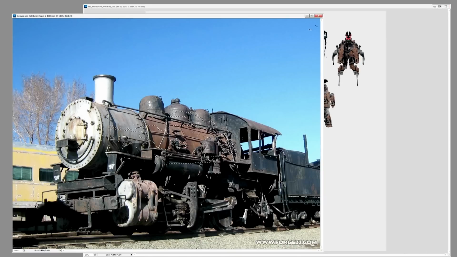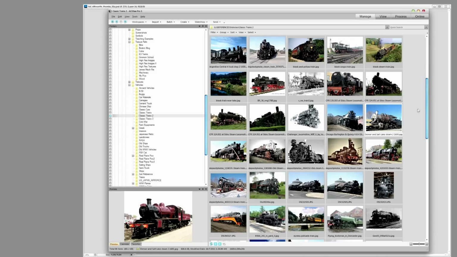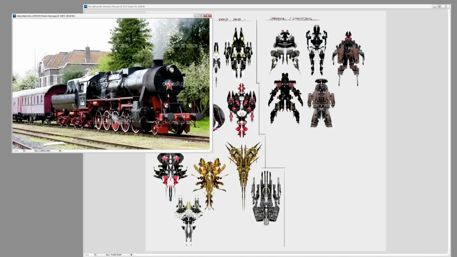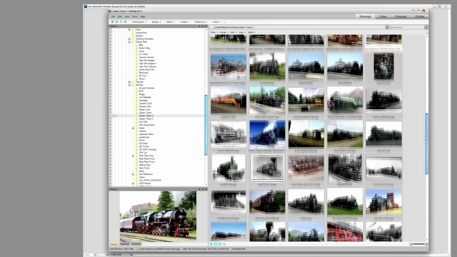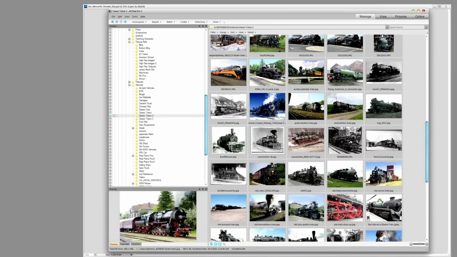8 minutes in. All right, let's do a few more. I'm keeping an eye on our time here. I don't want to bore you guys to death with this kind of stuff. But in the meantime, you could just follow along. You know, pull up some images and give it a try.